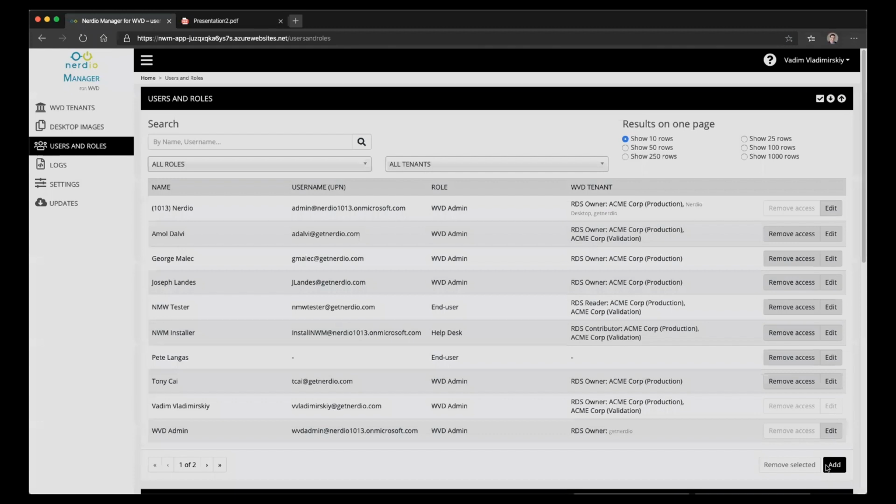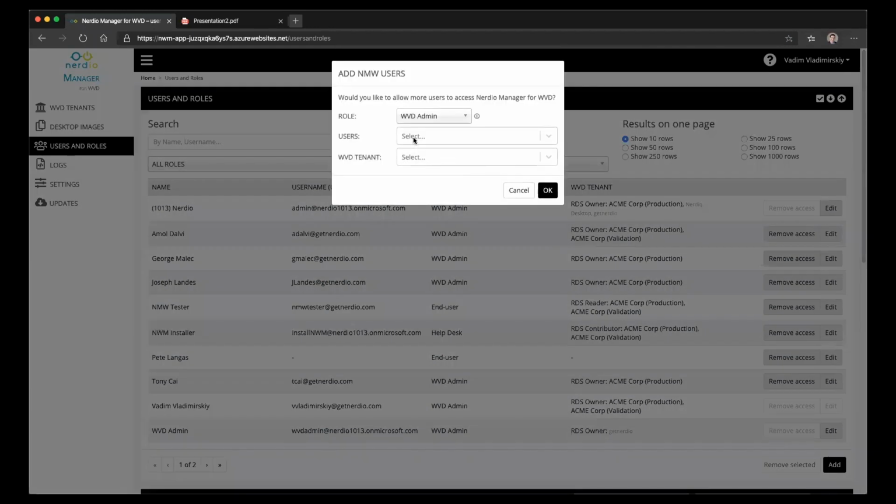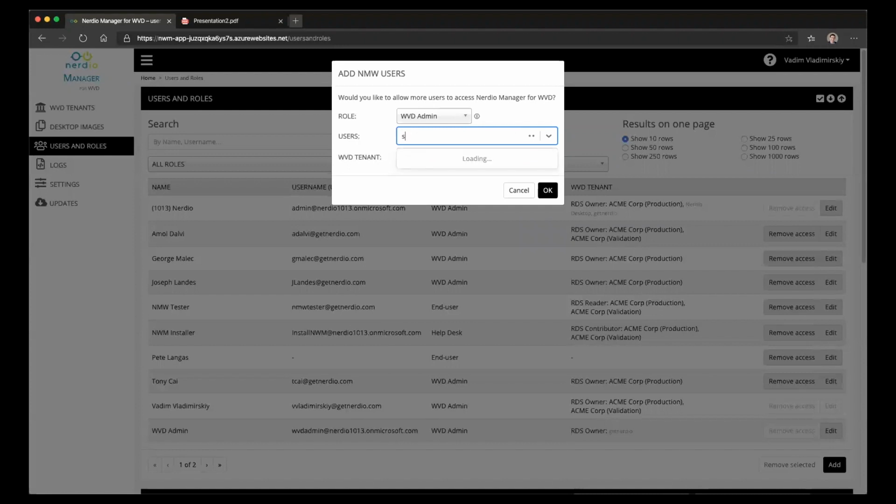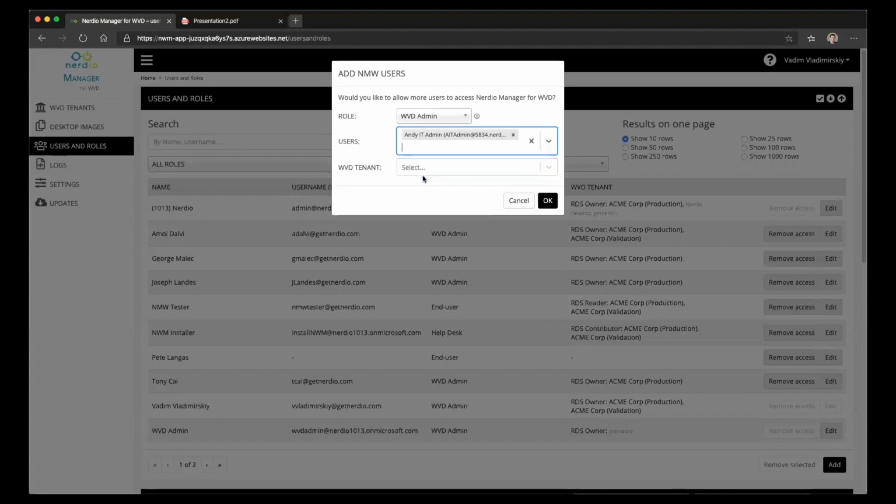So for instance, if I wanted to add a new user with a particular configuration, I could go in here, select a user, or let's select a demo user like this. Select a WVD tenant that I want to entitle this user to, and select a role. Now I could select multiple users and multiple tenants and perform this operation in bulk.